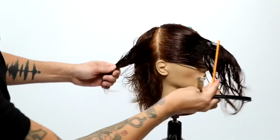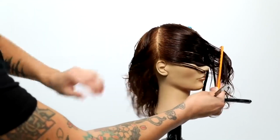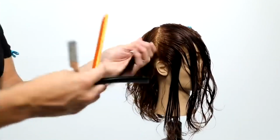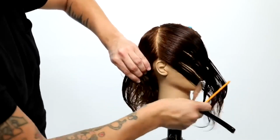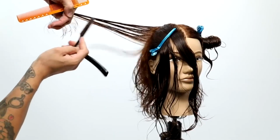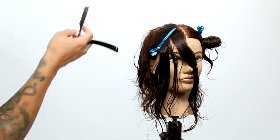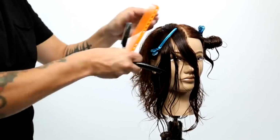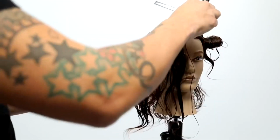Now we're moving into the side and the front of the head. We're going to work straight over the ear, taking our guide from the back. So you'll see I pull that hair, I comb everything nice and tight to the front, pull everything straight out, and I work from short to long. Now I'm following the round of the head. Also, you lose some density when you get to the side because there's not as much hair. So you're going to start to see that shape start to work its way up the head.